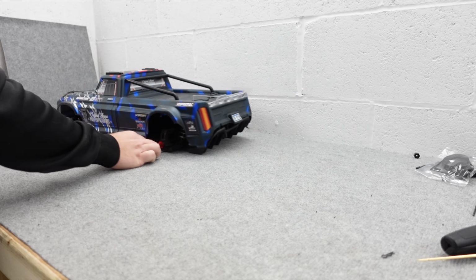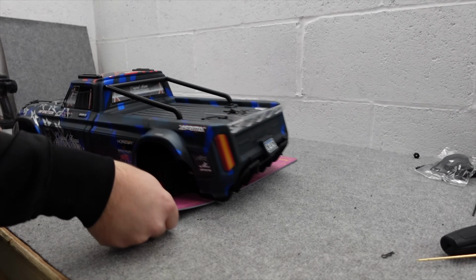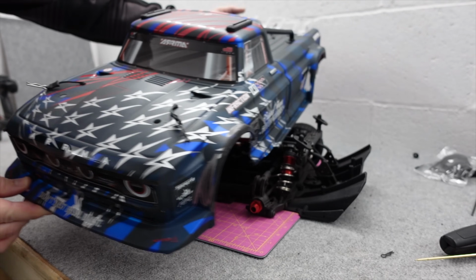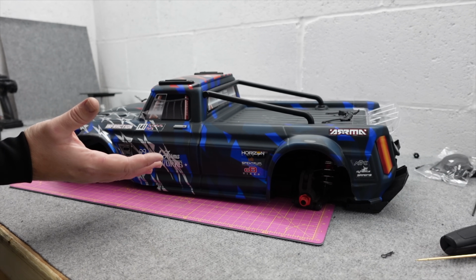Now recently, Arrma released a limited edition NASCAR body, and I want to fit it to my Infraction, but at the same time I want to upgrade it and I want to push for 100 miles an hour. Now on the box these will tell you they do 80 mile an hour, and we know what manufacturers are like when they tell you the speed on the box. Rarely can you get that speed.